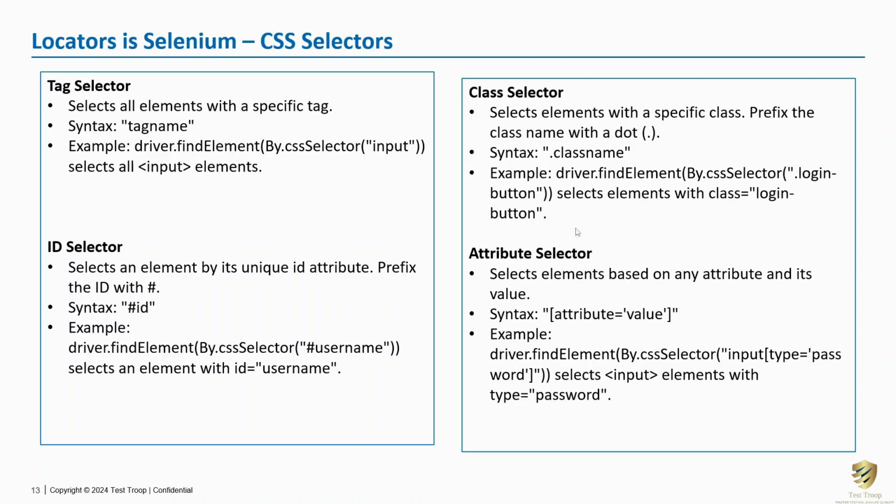With the CSS selector, you can also use attributes. Normally attributes have a value. For example, ID is also an attribute, name is also an attribute, right? If you want to use them along with CSS, you will have to use this particular syntax: the tag value followed by the attribute name and the attribute value. For example, in this case, we have the tag as input, with type as the attribute and password as the value. In such cases, we will use a CSS selector like this. Let us go and explore on our demo website.